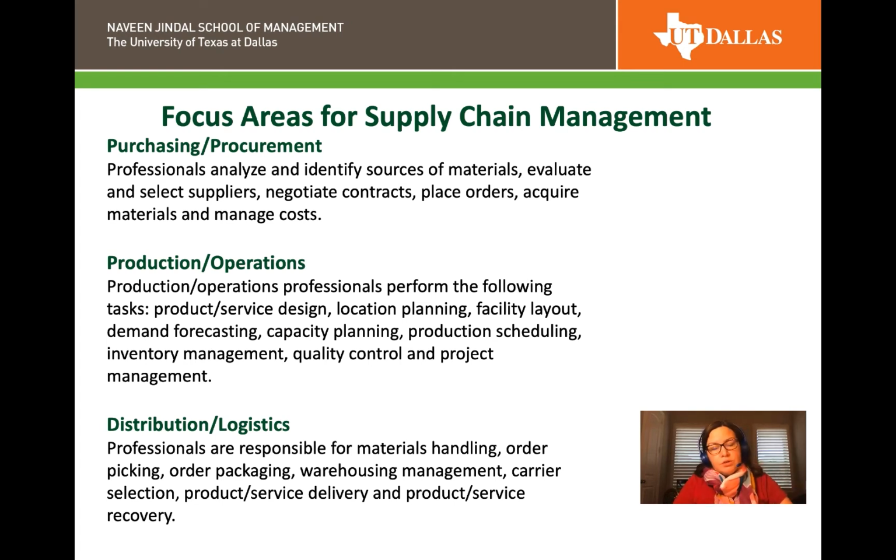Then you move to production and operations. A professional in that area will perform, among other activities, product and service design. What kind of product are we offering? What kind of service are we going to provide? What kind of variations are you going to put in place for the product that you are working on? We talk about location planning, facility layout, demand forecasting, capacity planning, production scheduling, inventory management, quality control, and project management. We're just trying to be general.